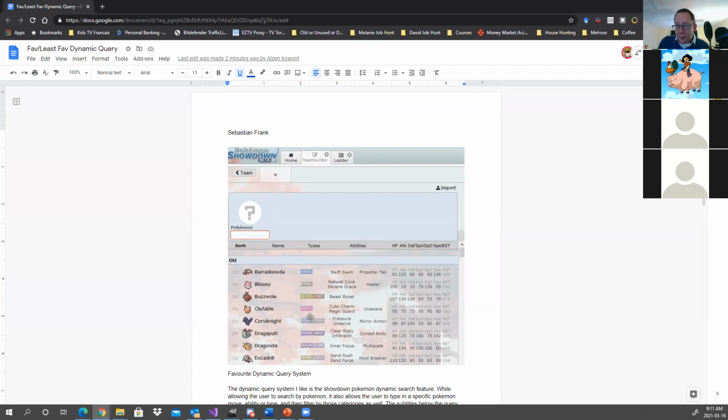Yeah, basically, it's a big, wait, can you hear me? Yep. Okay, yeah. It's basically just a big list of all the Pokemon that you want to make a team out of, and then the search box. There's a crap ton of functionality. You can search by Pokemon's name, by the tier that the Pokemon is in the competitive tier list, by the Pokemon's type, by any possible move, and it's just really easy to search up Pokemon and make a team really quickly based off any sort of parameters you want to put in. So it's a super flexible dynamic system that accounts for basically everything. So it's super nice for querying info.